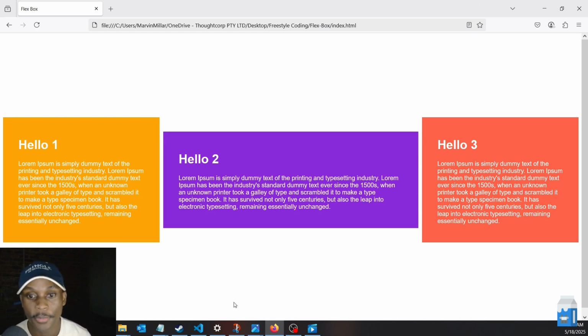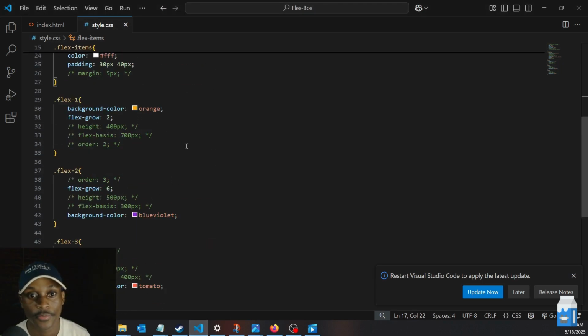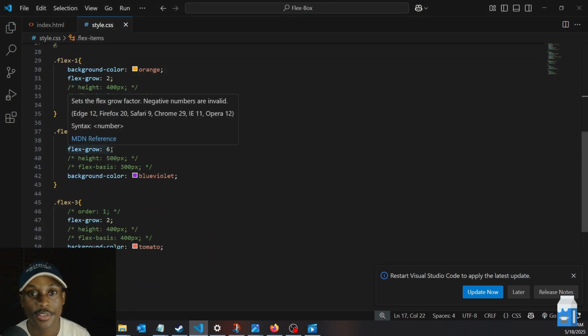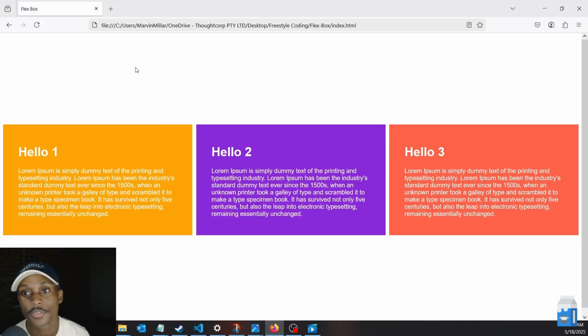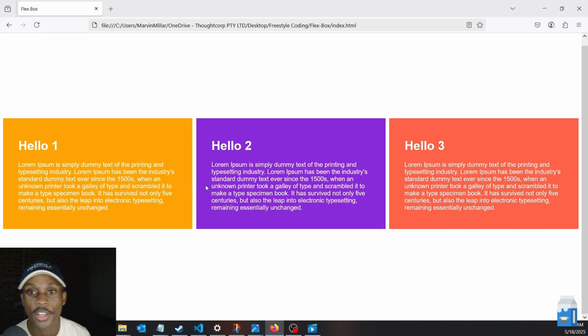I may just keep them equal height for now. So it's 226. Yes. And yeah, now they're all equal height.